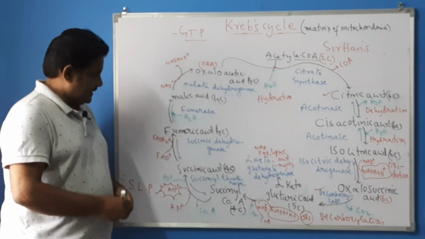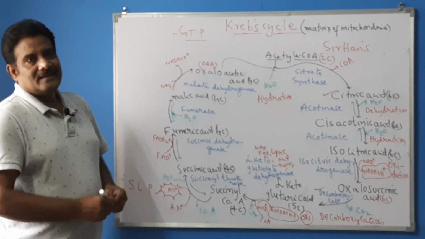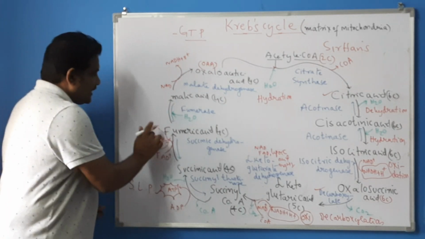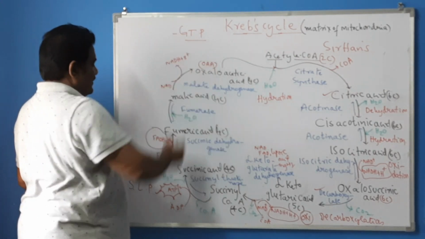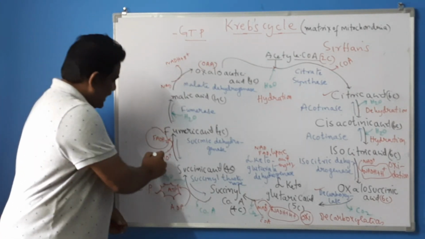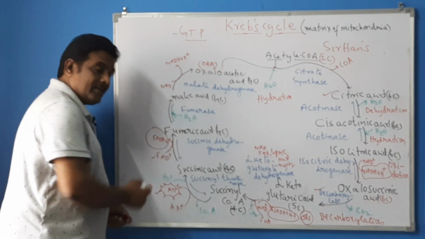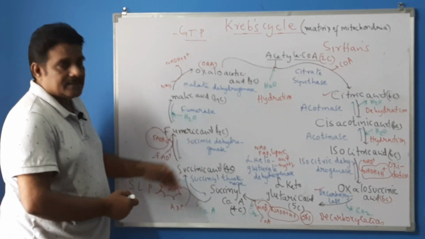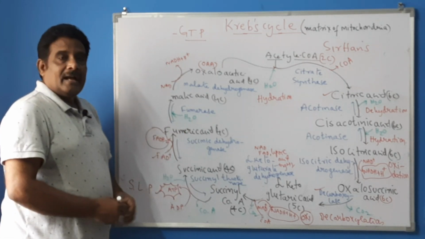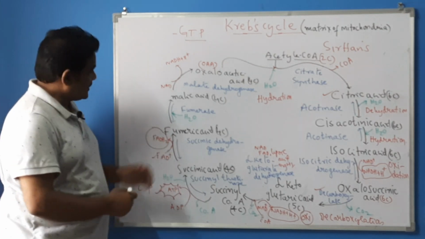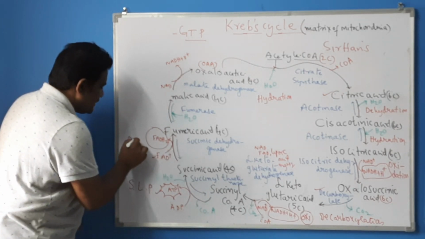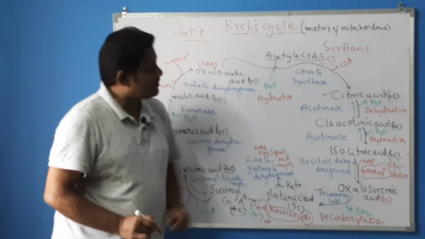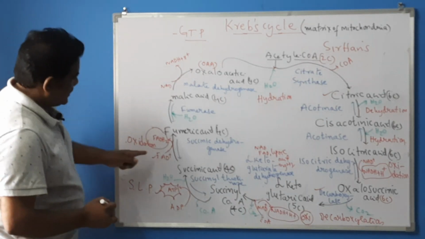This is also one of the important steps. Here oxidation happens, but NADH is not produced. Here FADH2 molecules are produced. FAD stands for flavin adenine dinucleotide. Just like NAD, flavin adenine dinucleotide receives the electrons which are formed during the reaction in this step. Those electrons are received by FAD and FAD gets reduced to FADH2. So here also one oxidation process takes place. So FADH2 is formed.